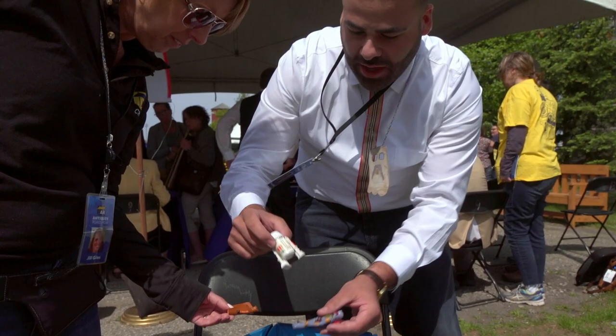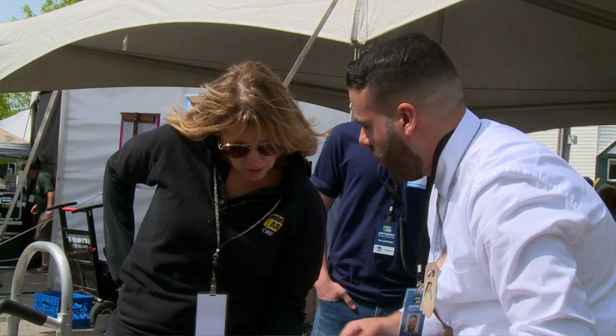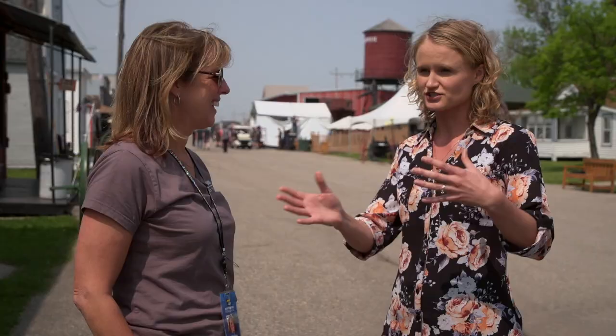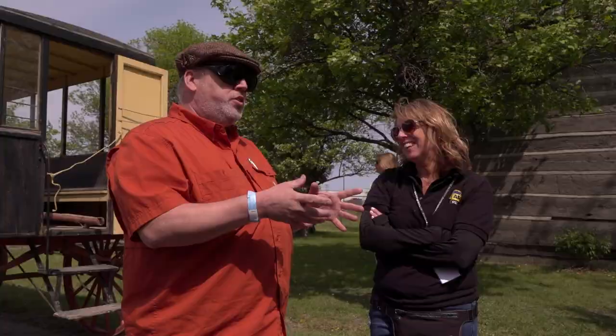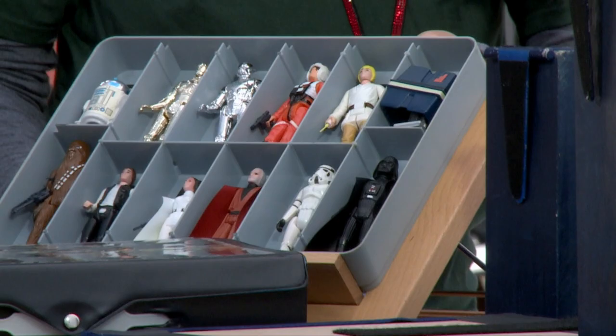What is a line producer? One of the things I do as a line producer is select the items to go on television. When we have the events, I'll kind of listen to pitches and make a determination of whether we want to film it and how we want to film it. How do you make that decision — gut, research, geography? We have a lot of input from our appraisers who are the experts. Then we'll interview the guests to see how they would be on TV. Are they talkative? Is there something they're going to learn? And then we'll decide whether it should be a shorter or longer segment.